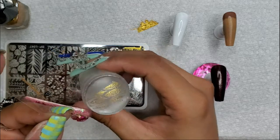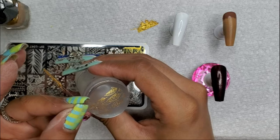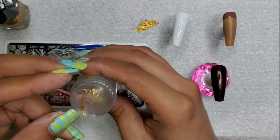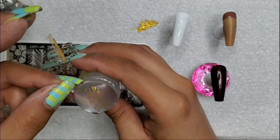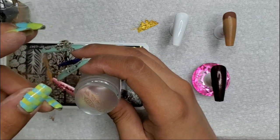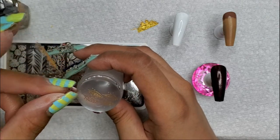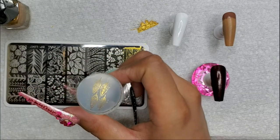And I just prefer it that way so I can select how I want to place my stamp. I don't like the stamp image to dictate where I put my image. So if you clean it up, especially with a repetitive pattern like this, you can easily just copy another stamp and line it up like wallpaper to complete your image over the full nail. See, like that. Okay.